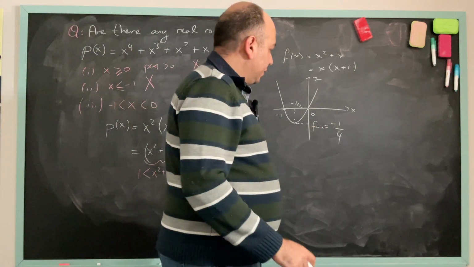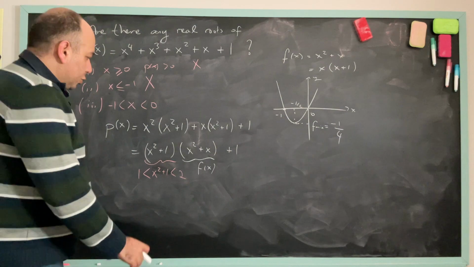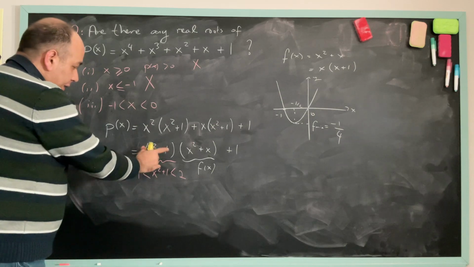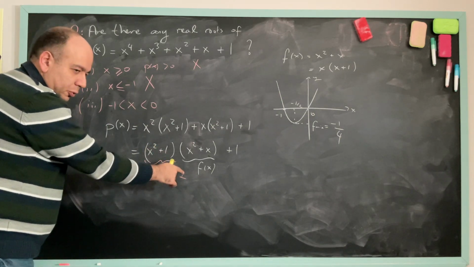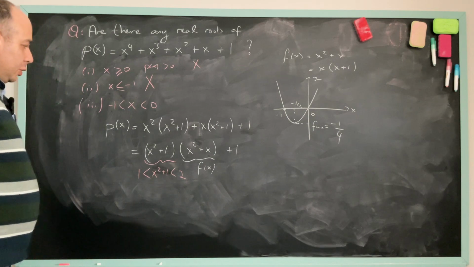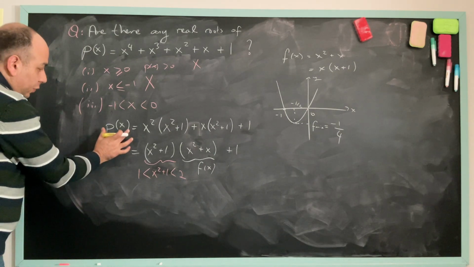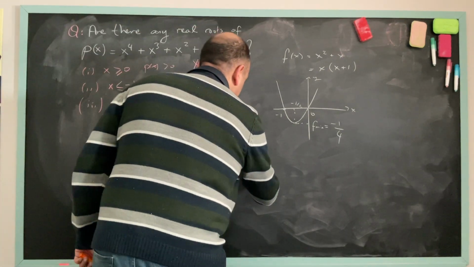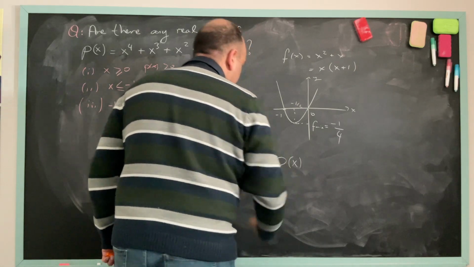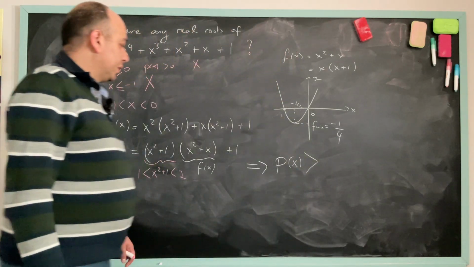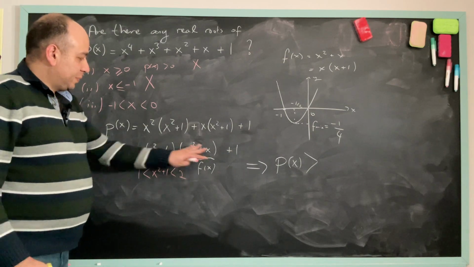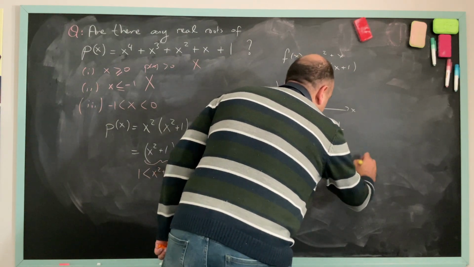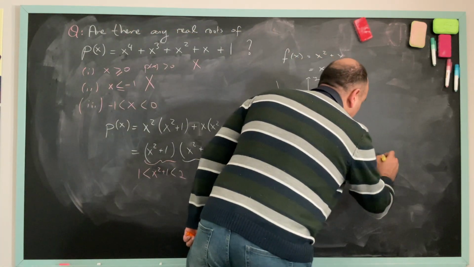So I'm going to create really large negative values, right? So the minimum of this is actually -1/4, right? And this term can get at most 2 or close to 2, values close to 2. So I can actually put a lower bound for my function p of x. So let's see what it is. So p of x can get values larger than, so I'm going to create as large negative value as possible here. So 2 times -1/4 is -1/2. Then plus 1, I have plus 1 here. So this is equal to 1/2.